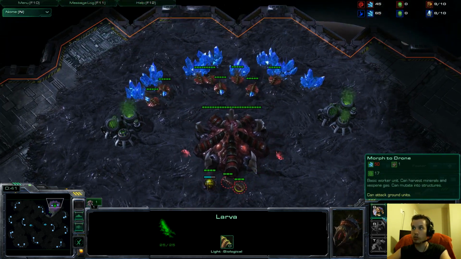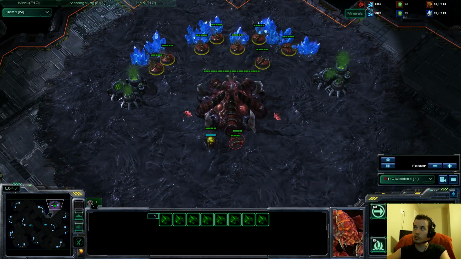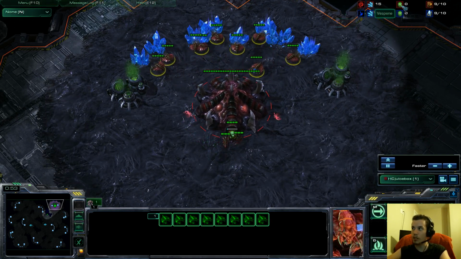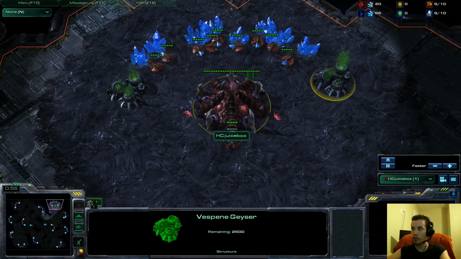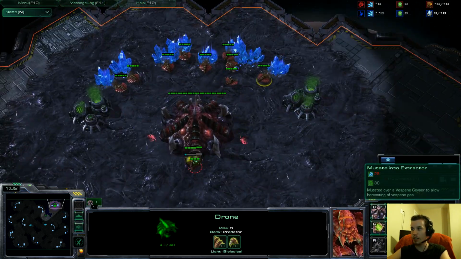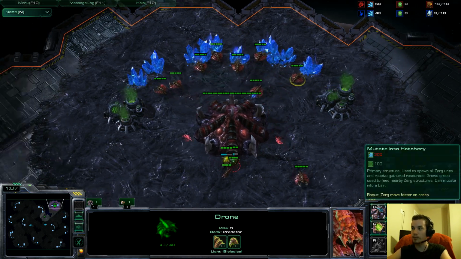Drones are your workers. They're going to be getting the minerals for you like this guy is. Your minerals are in the top right hand corner right here where my mouse is, and it builds up over time. This is your gas, which you get from building. If you go to your worker, click B, you get to mutate into an extractor, put it on there, and then you put people on gas.